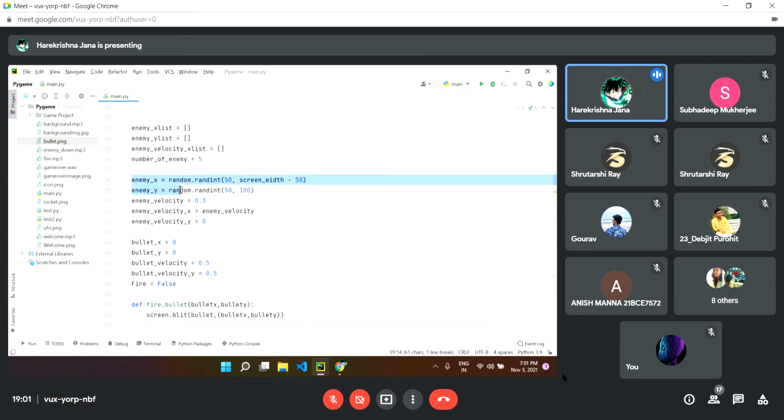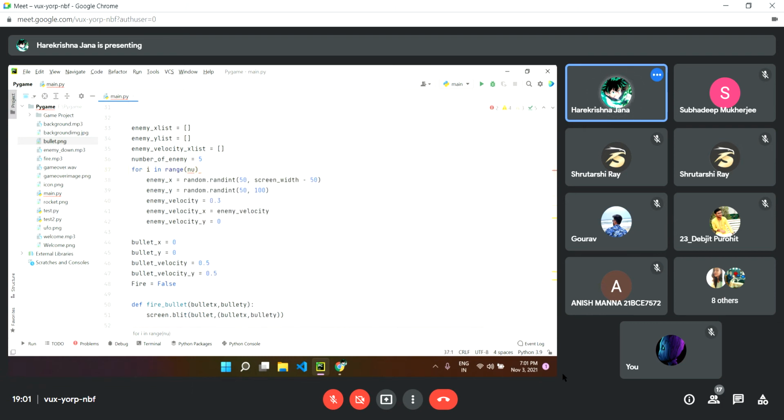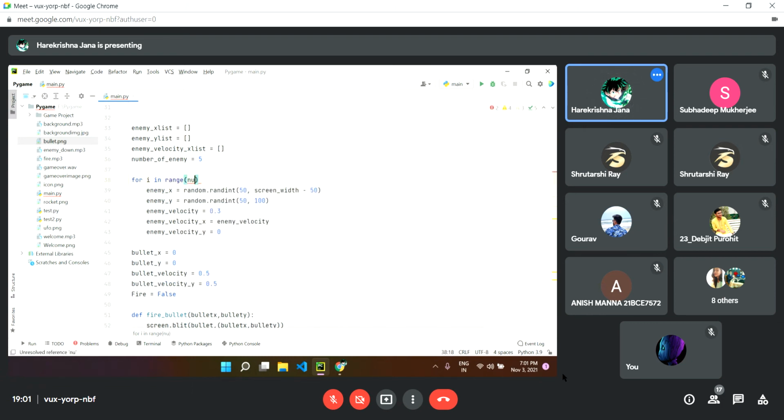Now we have to set all the enemy x coordinate and y coordinate. To do that, I'm going to put a for loop here: for i in range number of enemy, then our list will be updated.